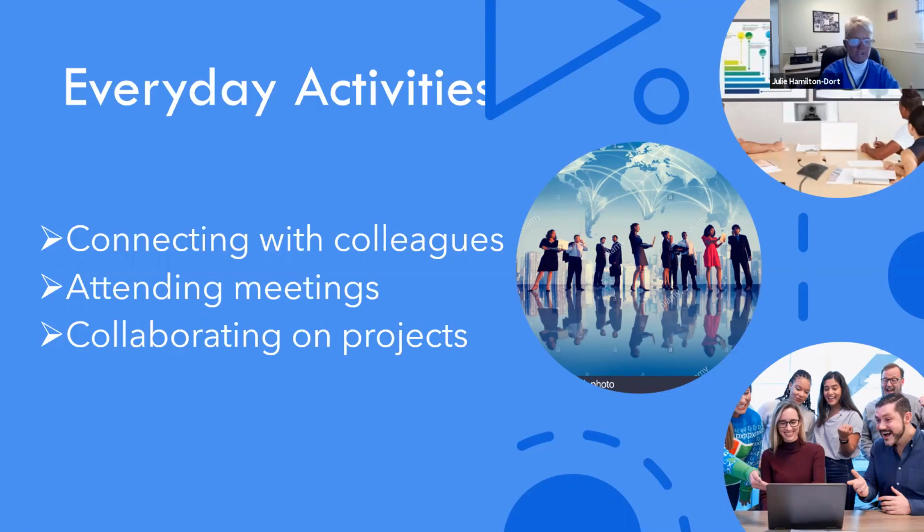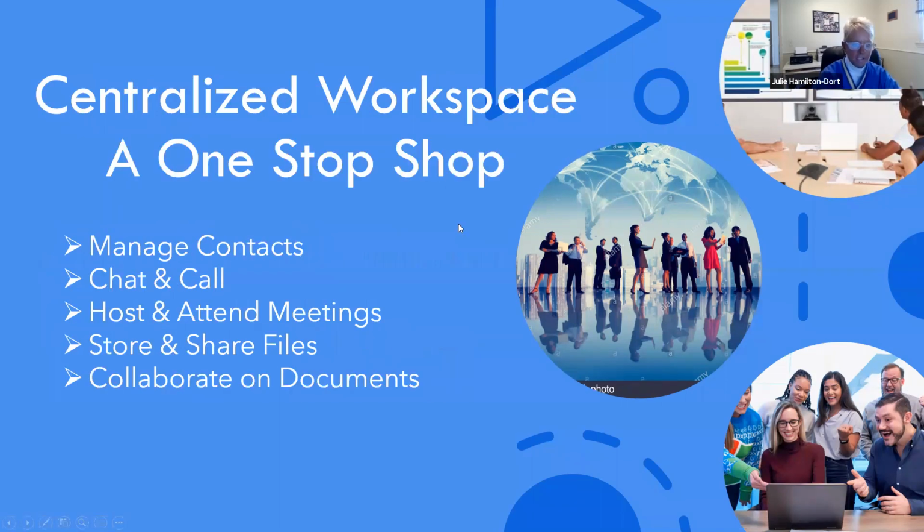So when you think about your everyday activities, we're connecting with colleagues, we're attending meetings, we're collaborating on projects. And it just seems like I have two monitors here and I'm constantly going from one tab to another tab, from my email to a video meeting. Just this morning, I've been on probably 20 to 25 different tabs, depending on what I want to do. And what MS Teams does for us is it's a one-stop shop.